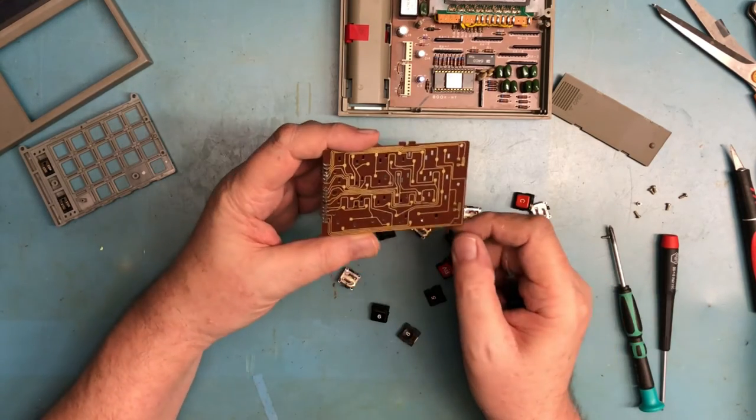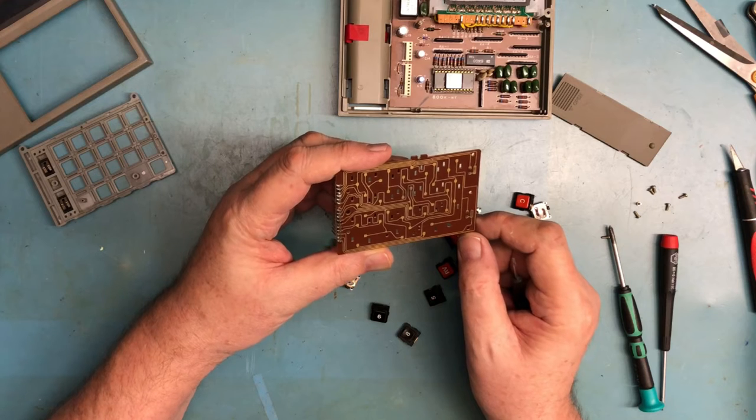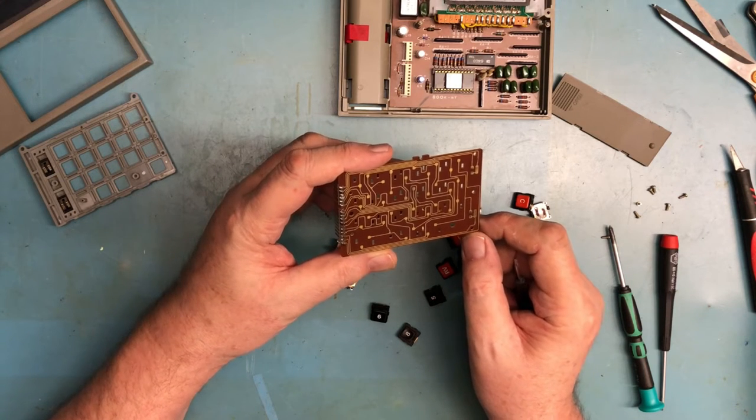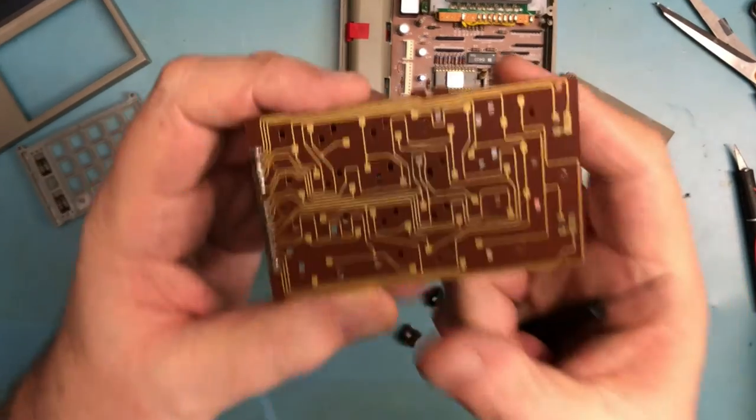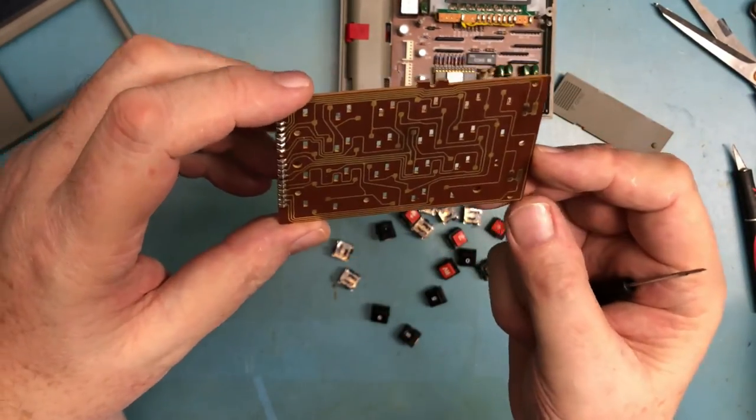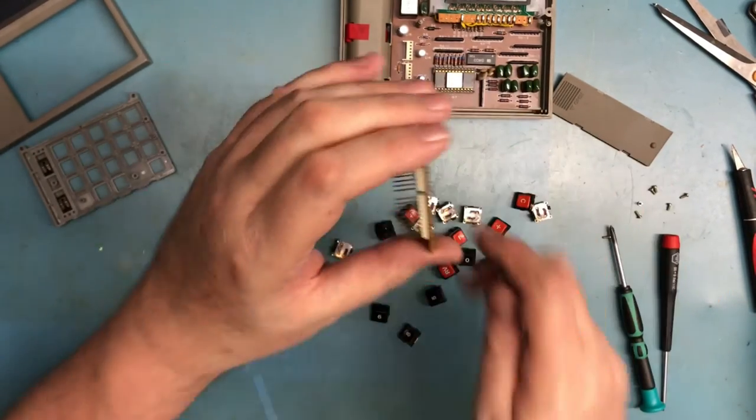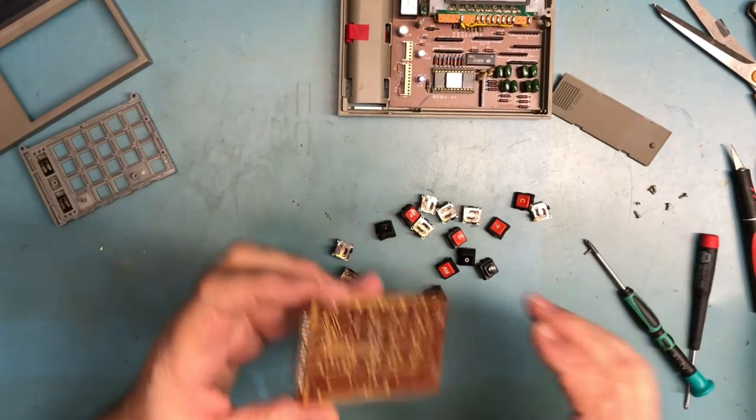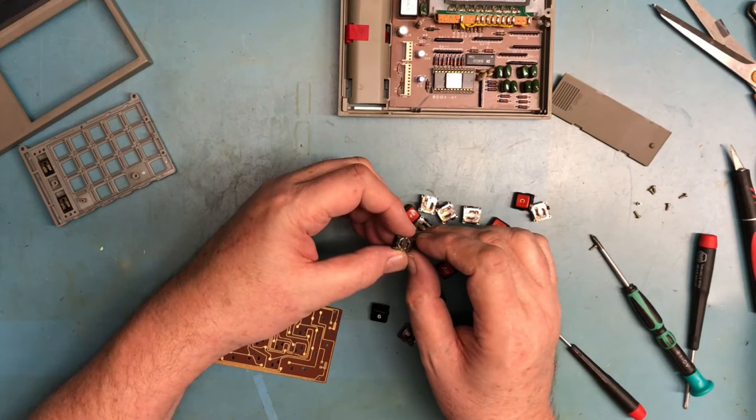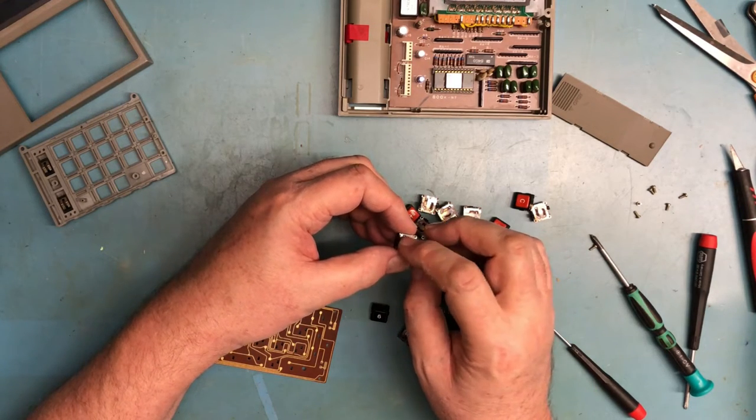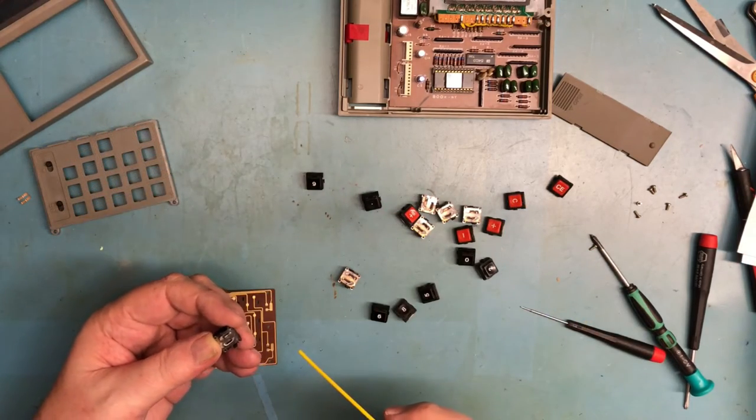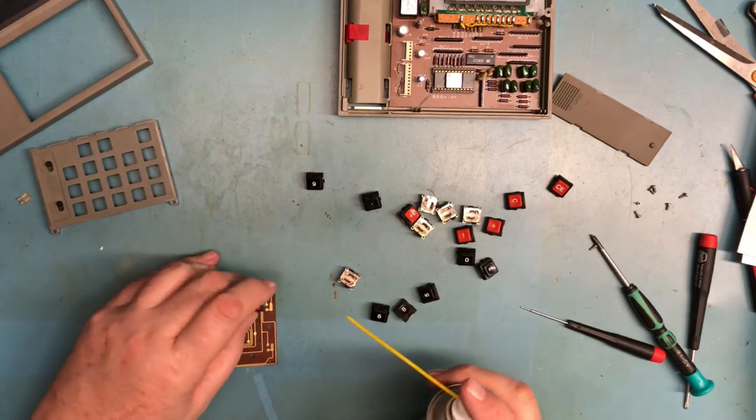Looking at the board, it almost looks to me like there's a mild gold plating on there. I do believe there is, looking at just the color of it. I don't know if you're catching that or not. It's not raw copper, it's definitely plated in something, and I'm guessing it's a gold plate. Can definitely see these are oxidized. I don't really know how I'm going to do this.